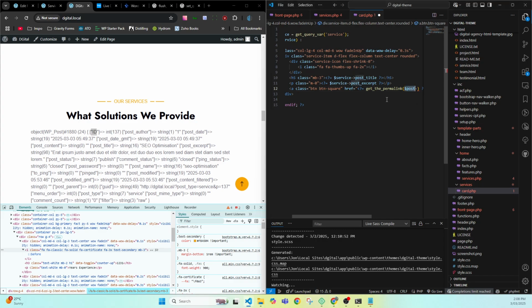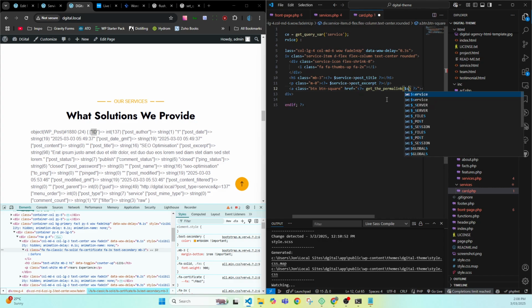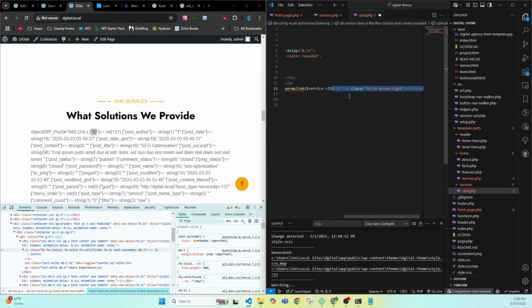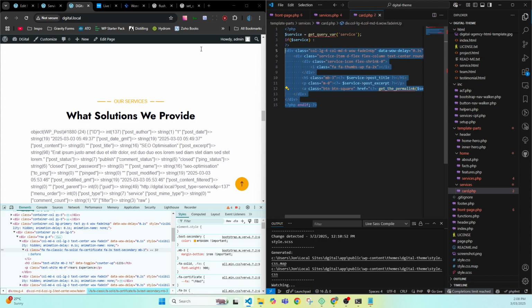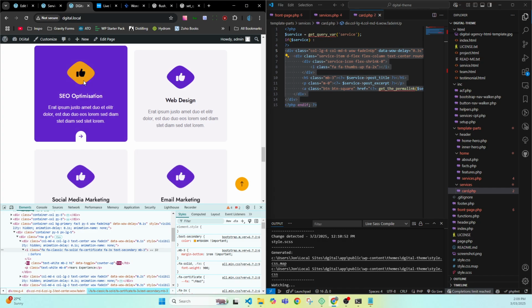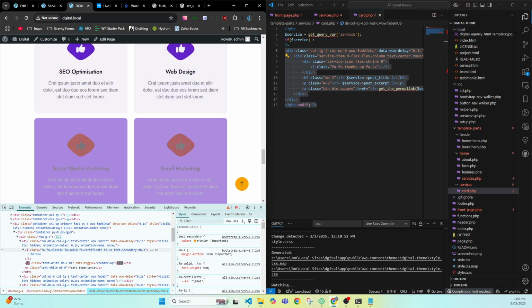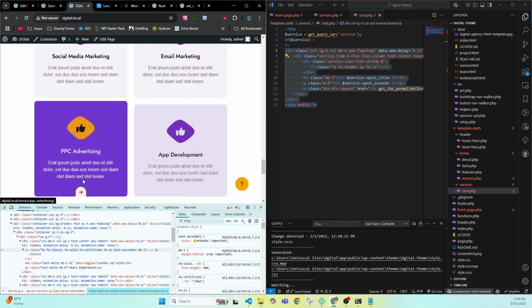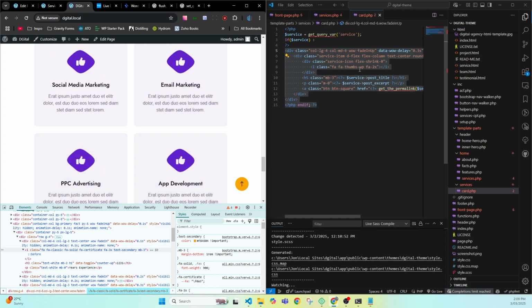I'm going to pass service ID. Now if we refresh, we got rid of our button. There we go. Now we're getting each different one, and they're linking off to the correct link. Now we're just going to do the icon.